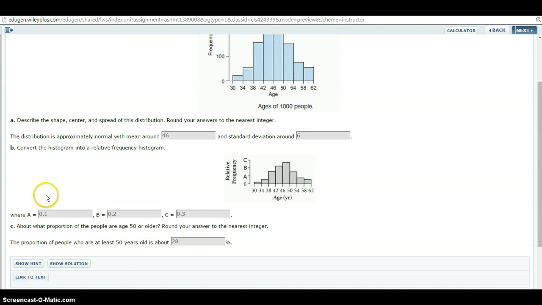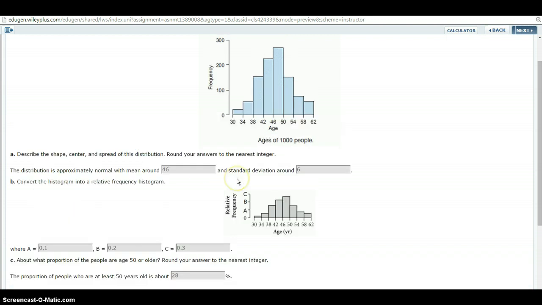On part B, we're converting it to a relative frequency histogram. So notice that the shape is still going to be the same as with the standard histogram here. It's squashed down a little bit, but that really is just a matter of how much room we put on our axes here. That really has nothing of importance for us. But what does change is the values on the y-axis. So instead of marking how many people, we're saying what proportion of the people, what percent of the people.